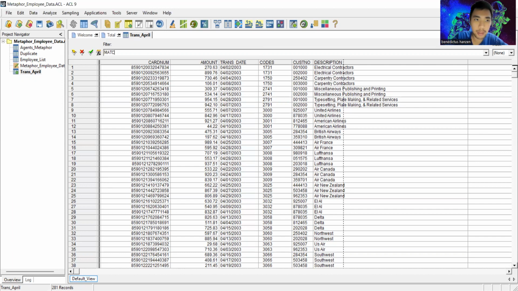Go to the edit filter, click MATCH, open parenthesis, input 0, and then comma, ALLTRIM, from the parenthesis, customer number, another closing parenthesis, comma 1, comma 1, and double closing parenthesis.